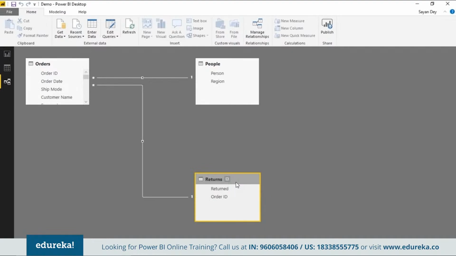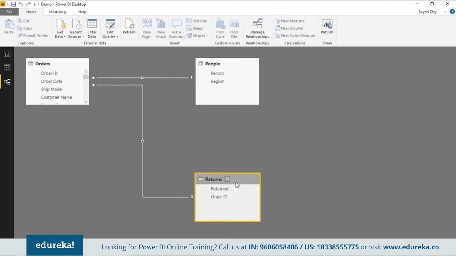Just like so many other things, it really depends on a lot of different scenarios, because you can decide to have everything in one table. So for instance, if you look at this particular use case, you can decide to have orders, people, and regions, returns all in one single table. Okay, you can just go to query editor, do a merge queries. You can just join all these 3 together and have everything in one denormalized table. Things are good, but the obvious disadvantage is that it's going to be a big table. It's going to take a lot of space, and that's not a good thing.